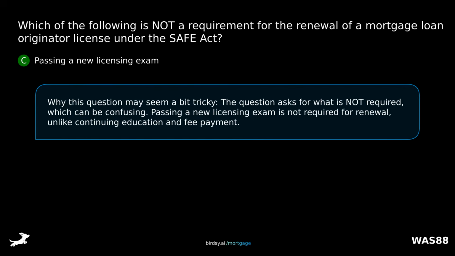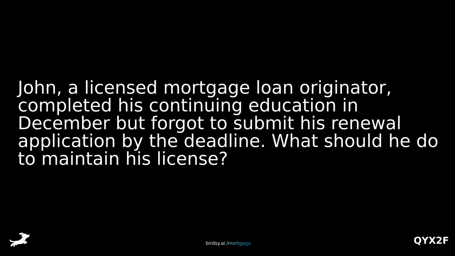Why this question may seem a bit tricky. The question asks for what is not required, which can be confusing. Passing a new licensing exam is not required for renewal, unlike continuing education and fee payment. John, a licensed mortgage loan originator, completed his continuing education in December but forgot to submit his renewal application by the deadline. What should he do to maintain his license?